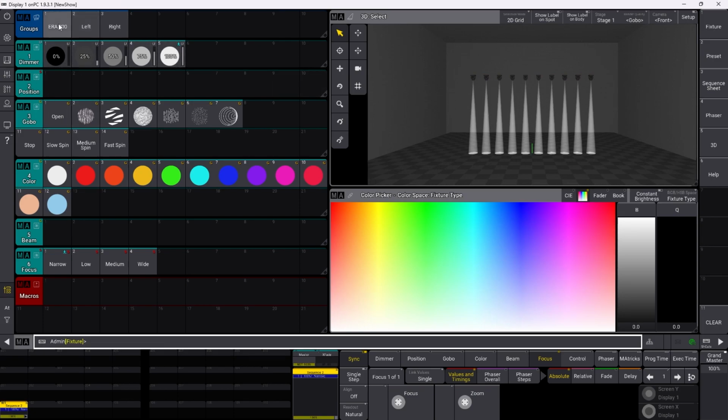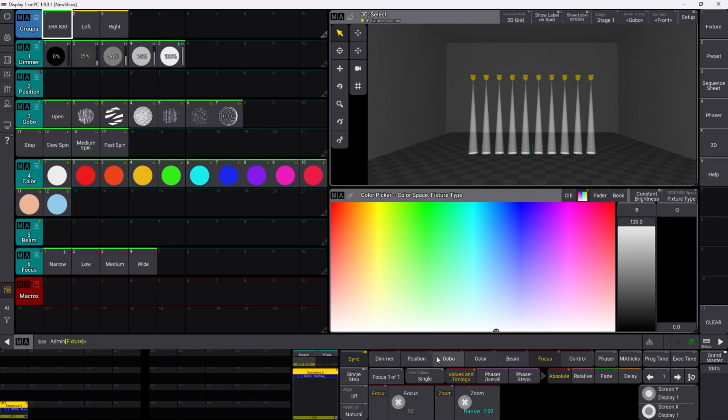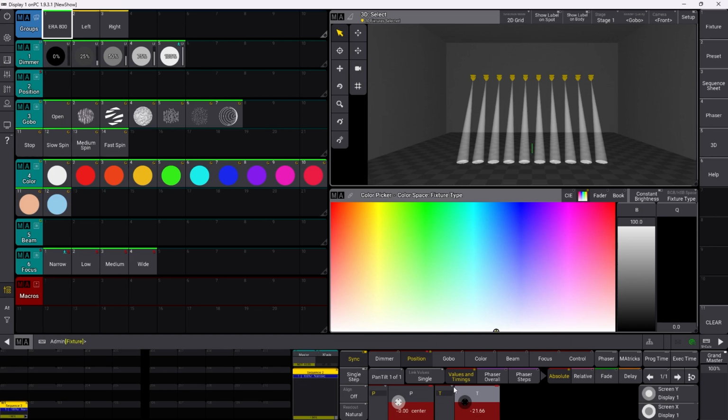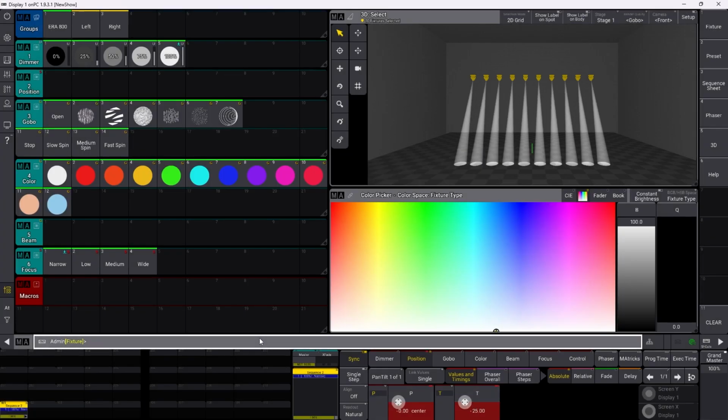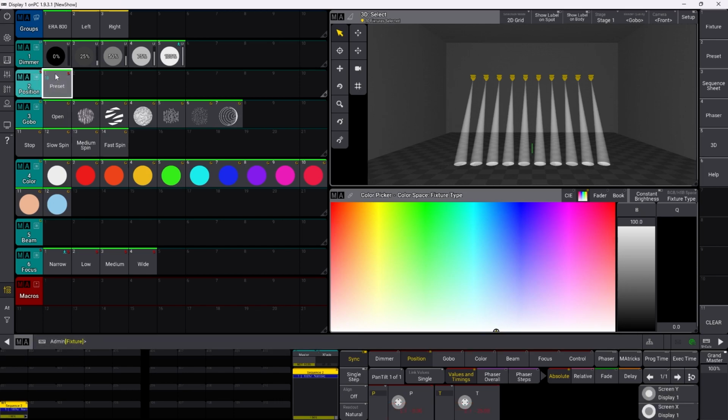So we'll start out by selecting all of our Air 800s, going over to the position tab, and we're just going to bring the tilt up just a little bit. In this case, I think it's actually backwards. Yeah, so the negatives, it goes towards you. So we'll just go to, let's say, negative 25. So now this says negative 25 over here. We're going to store that as our first preset, and this is going to be just called straight.